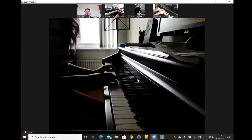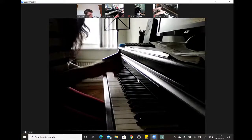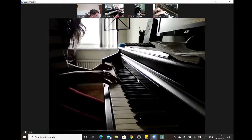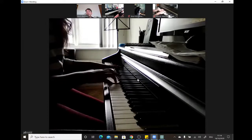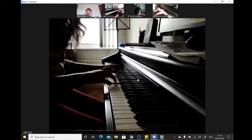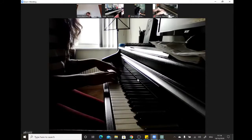So as we said, we have the two important notes, the first notes on both of the hands, the D and the G. From here, the left hand will be much, much softer, and the right hand will have a mezzo piano. That's good. Very well done.